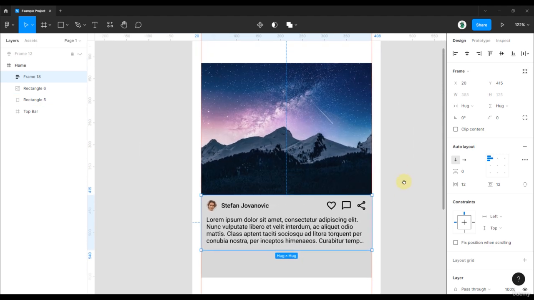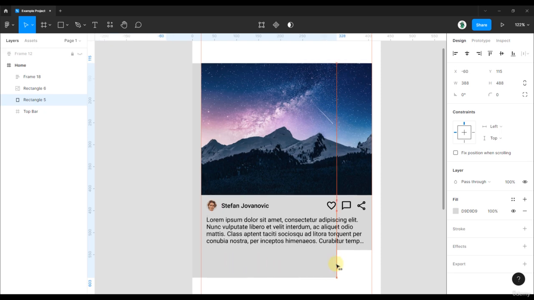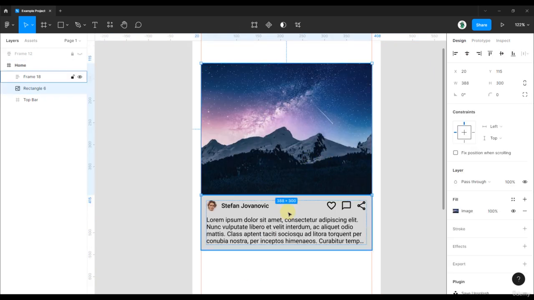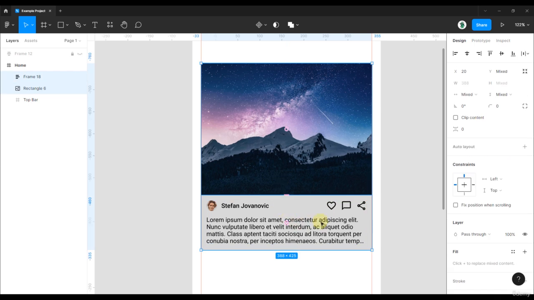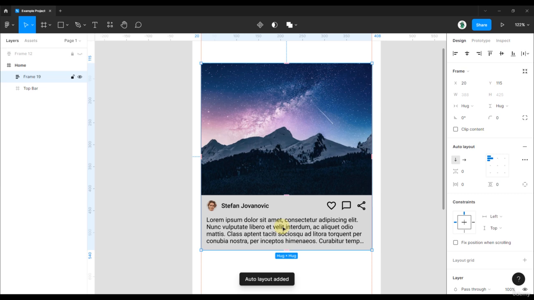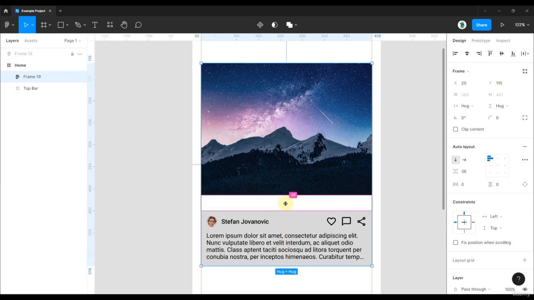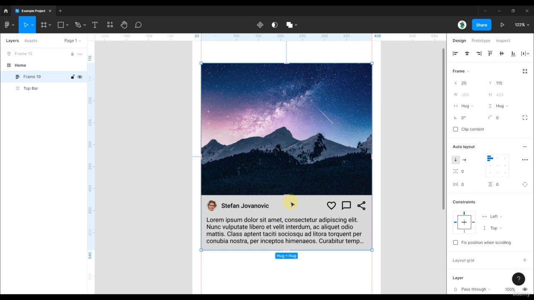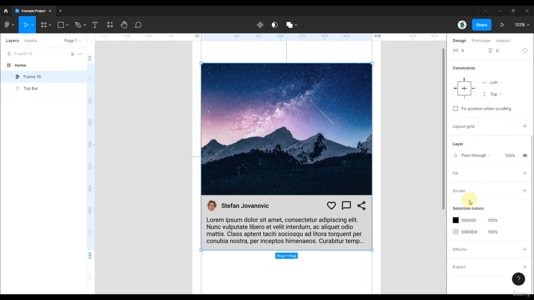Alright. And the next thing what we can do here, we can just remove this actual background from before, and now we can select this actual image and this whole new frame down below, and now we can create the new frame as well. So Shift plus A, there we go. And we can also specify here the space between those 2 components within this new frame. I'm going to now remove that actually. Here what I'm going to do, I'm going to just now add the actual stroke to this whole new frame.